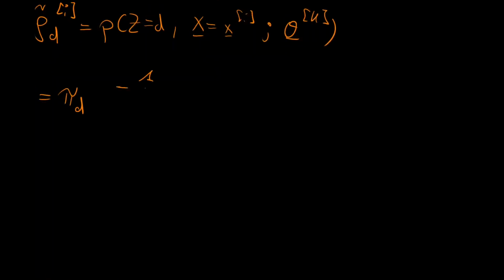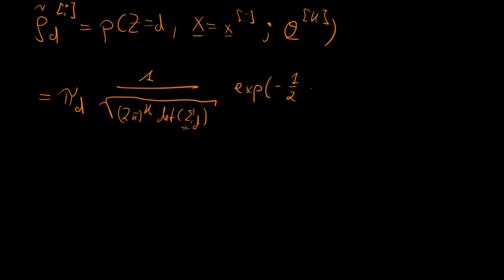So we multiply this with 1 over the square root of (2 pi) raised to the k times the determinant of the d covariance matrix, times the exponential of -1/2 of the x_i sample minus the mu_d mu vector, transposed, times the d covariance matrix inverse, and then the x_i observation again minus mu_d, closing brackets, and then closing brackets again for the exponential. But of course we're not interested in the unnormalized responsibilities, but the responsibilities.